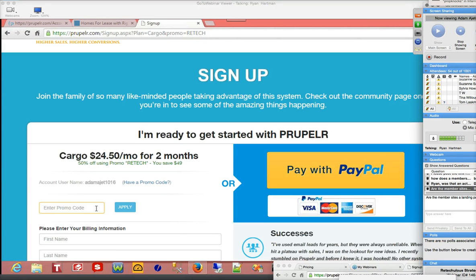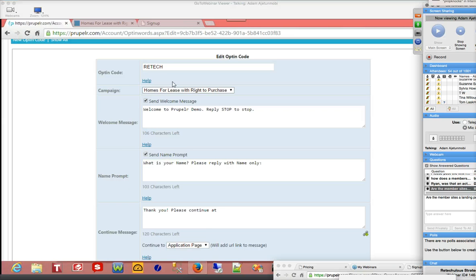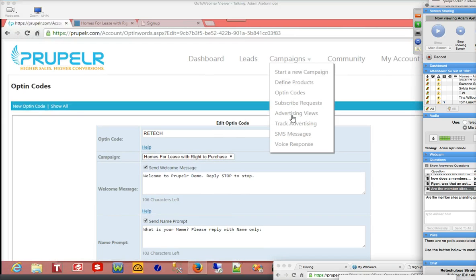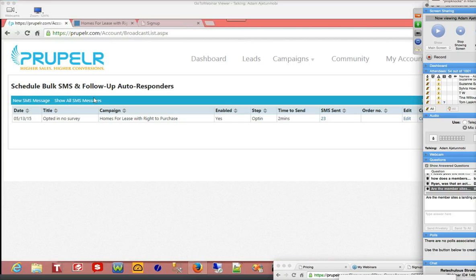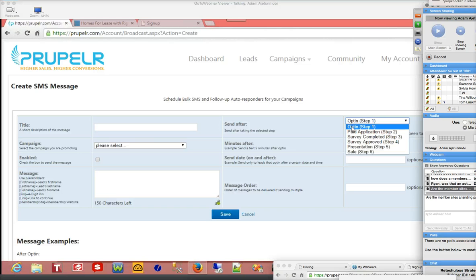Adam, did you show blasting a text to everybody on your list, or was that all through the autoresponder dashboard? Yes, you can use the autoresponder dashboard to do that. So you go here, you create a text, and the main thing is everybody that opts in, you can just send them a text.